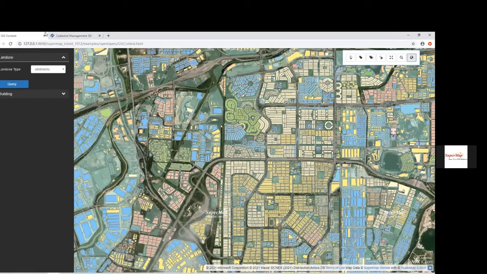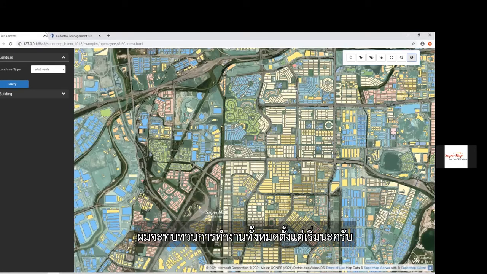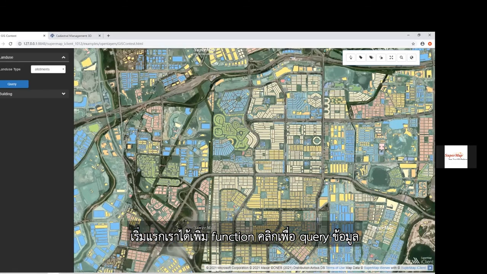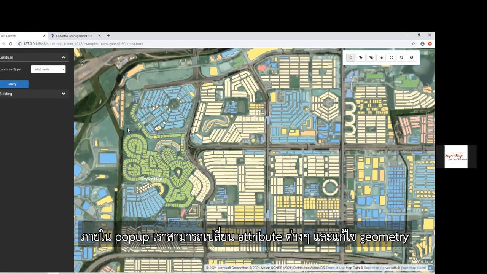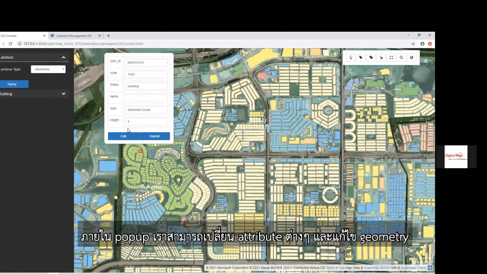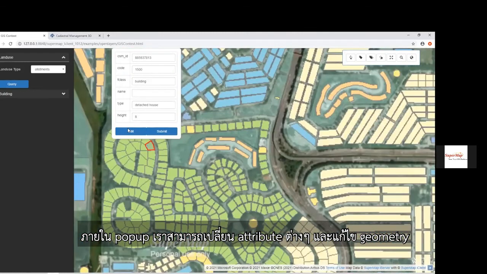Let me show you the application from the beginning. First, we achieve the query: we click to query the information, and inside of the pop-up, we can modify the name or modify the geometry of this building.